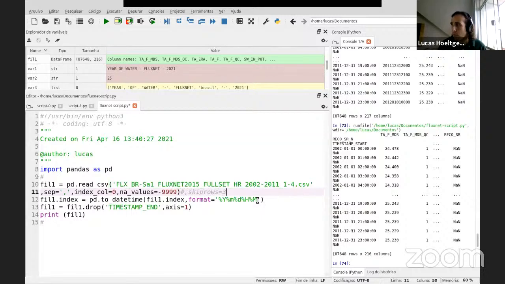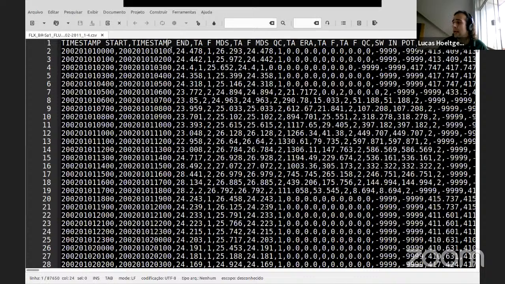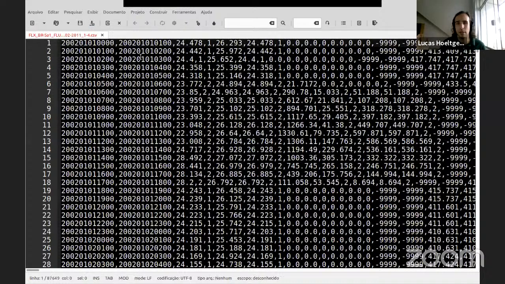Another thing here is that if you skip a row that contains the header, or if the file doesn't contain a header, pandas will try to make the first line the key of the data frame. The first line is always the key.